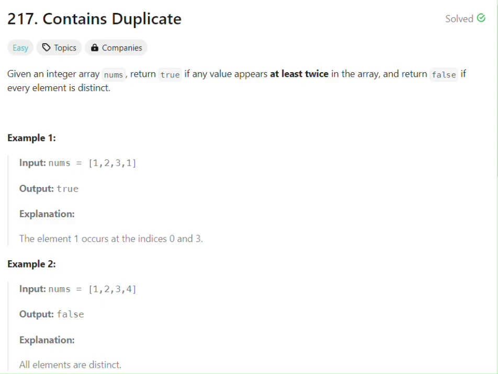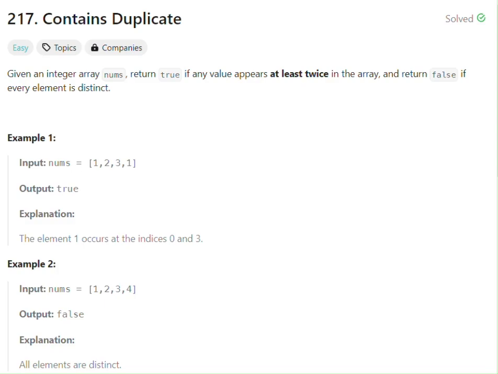And if there are no duplicate numbers, like in example 2, where nums is 1, 2, 3 and 4, I don't have anything repeating here like in the above example. So I am going to return false, as all elements are distinct. Whereas in example 1, it is 1, 2, 3 and 1. You can see 1 is repeating at the first index as well as the last index. So we have to return true.